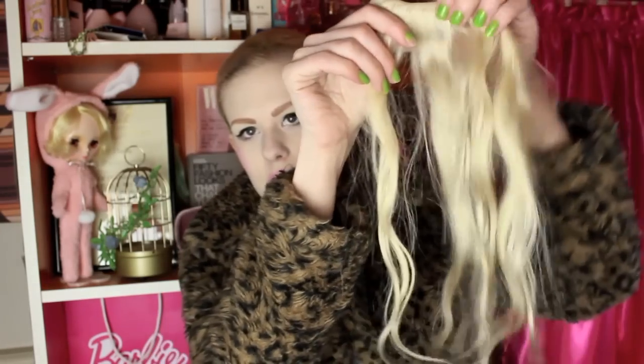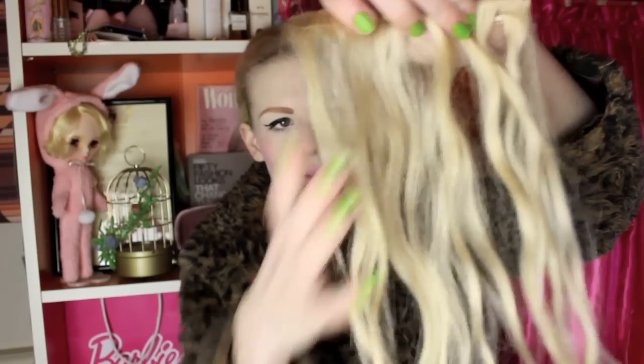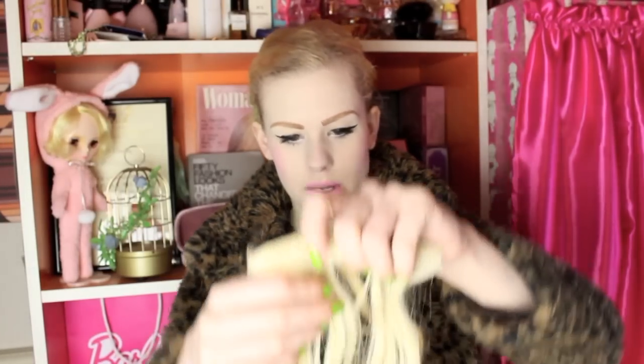So I got sent 2 lots of hair extensions, 2 sets, which was really kind of them, because I told them that I like my hair to look really thick, and this is what they look like. They're all kind of knotted up in the little bag. Well, here's most of them. So they're 14 inches and they're in the lightest shade, which is white blonde. So they're a lot lighter than my Downtown Doll ones were. They're really silky, and I ordered them in the wavy style as well instead of the straight, because I thought, you know, my hair is curly, like wavy, and these will work better.